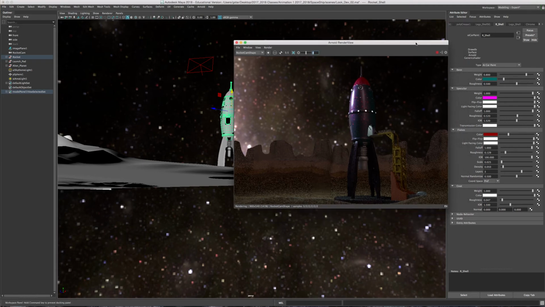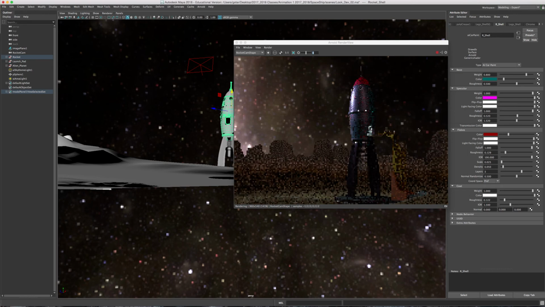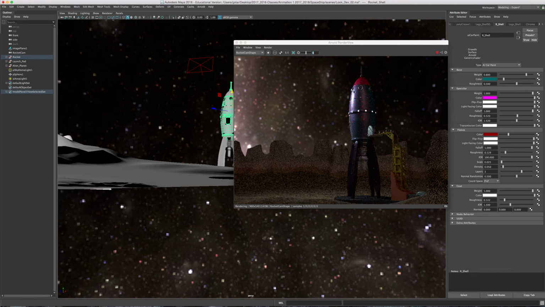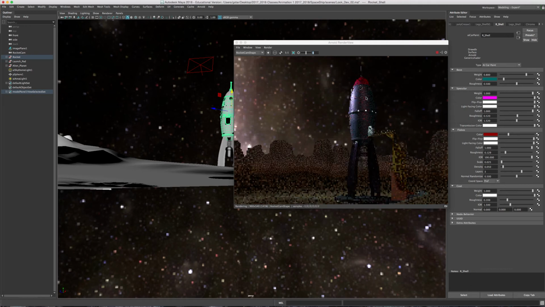I could change the roughness of the coat to be a little bit more, and then it starts to soften that specular highlight. You see, so it's not so bright on there. It just kind of like disperses that huge bright white.